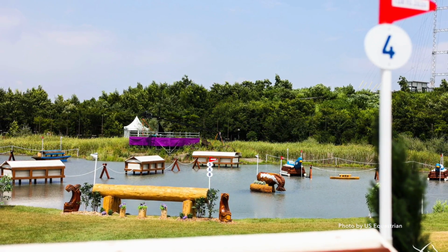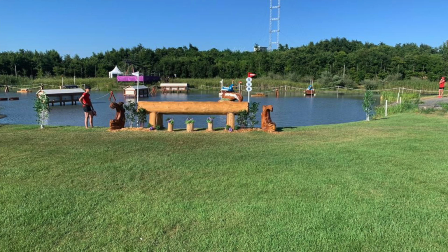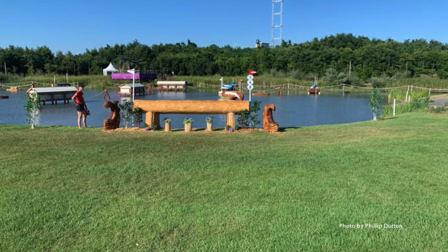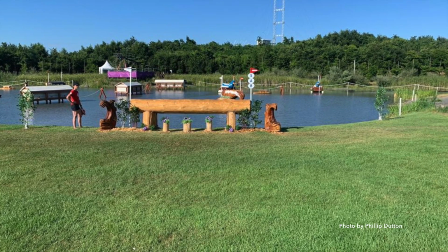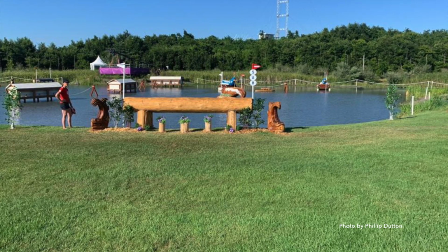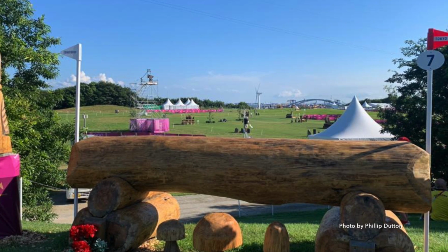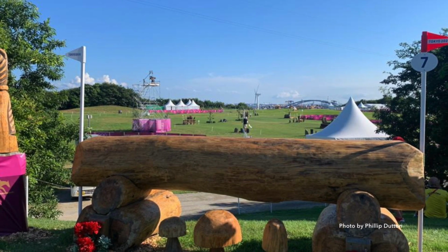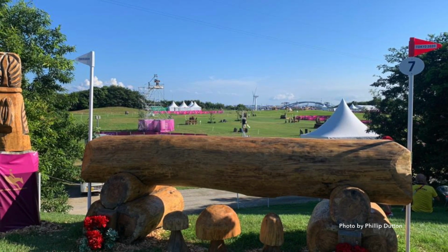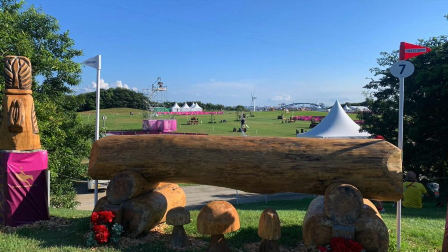So then, which brings us to 5A and B, which is a substantial log in, drop into water, and then the jump in the water is going to be a little bit of a waiting 4 strides, I believe, once we get into the water. So gallop away, we've got another 1 jump, and then fence 7 is a big log jump, and it's on quite a drop on the other side. You'll see some skyline, Tokyo skyline in the horizon.